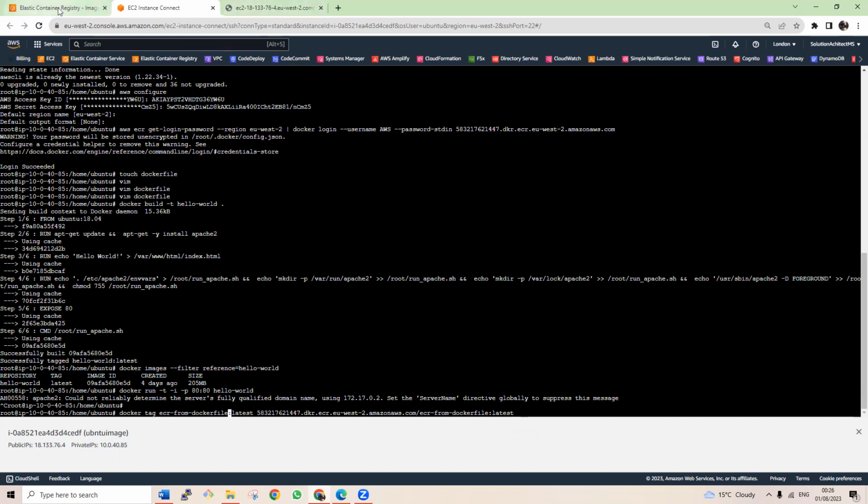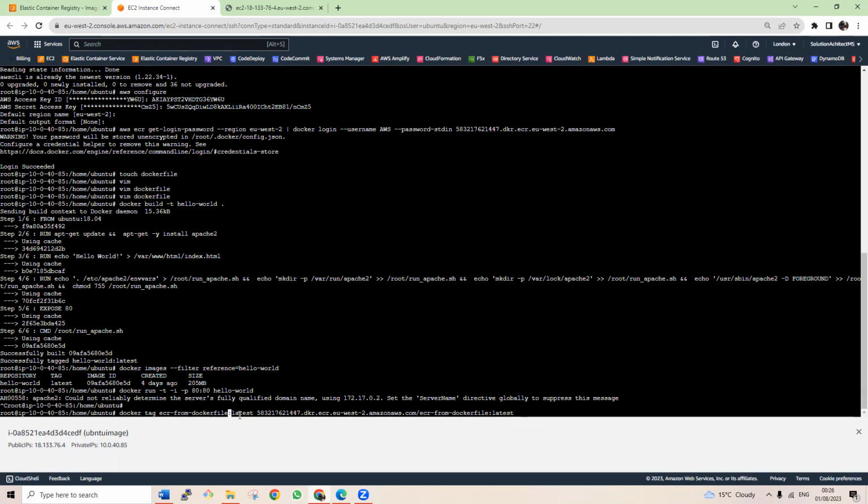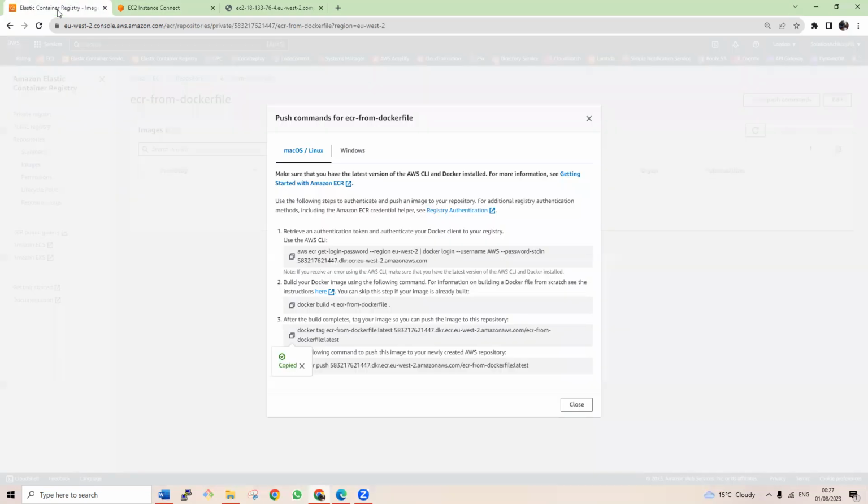So this was -t ECR from Docker file, I have Docker build hello world. Hello world. Okay, tagging this image. What is the next?